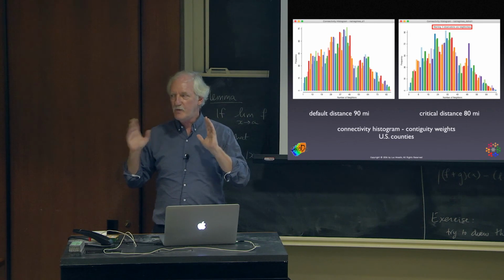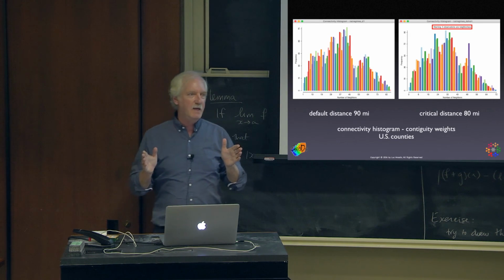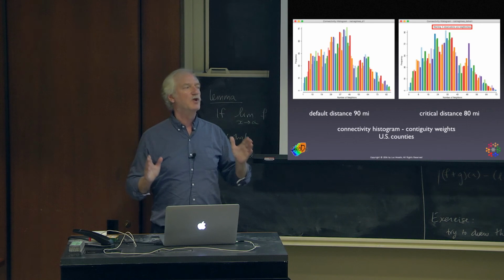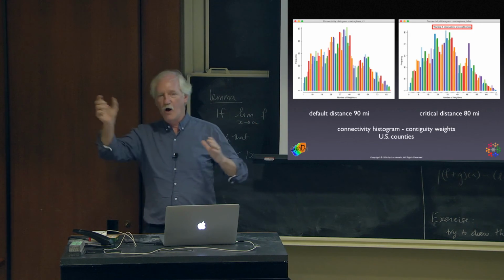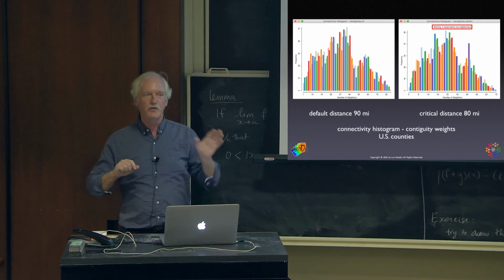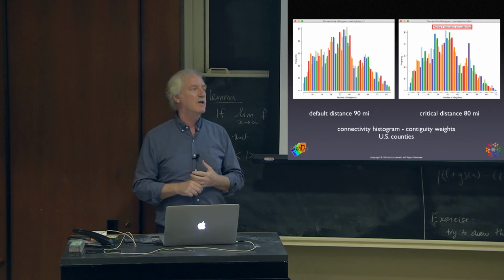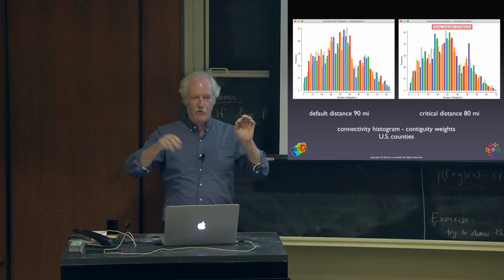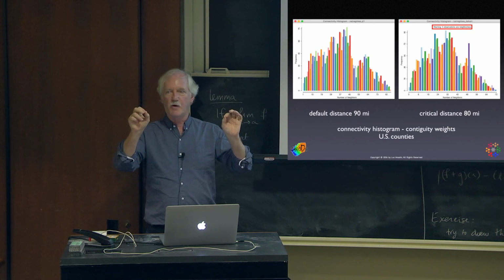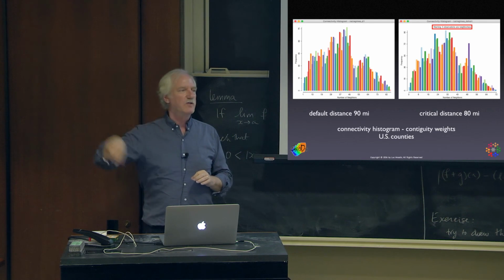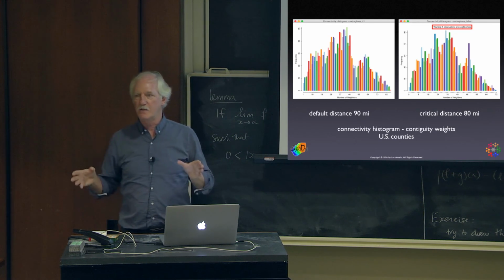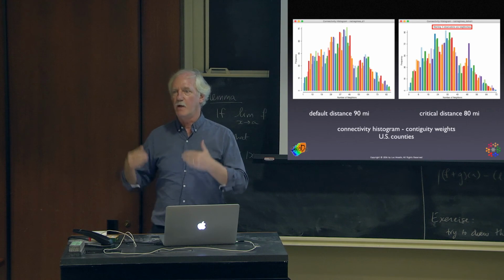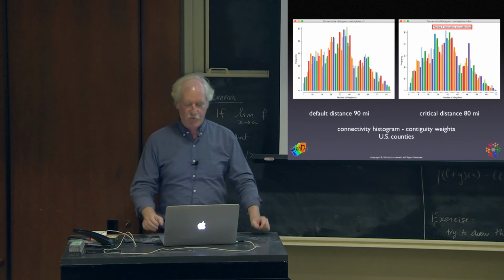Classic example, and be very careful if you ever analyze Miami census tracts. If you've heard of the Everglades, Everglades are a census tract. It's huge. So it dominates all of Miami. So you have to really take that out or do something with it if you're going to do a spatial analysis, because it will drive the distance between the Everglade tract, or there's like 3 or 4 of them, and its neighbor to be so large that all the other tracts in the city will be neighbors of everybody else. And that's not what you want. You want distance decay. You do not want that everybody is correlated with everybody else equally strong. That is a non-information situation.